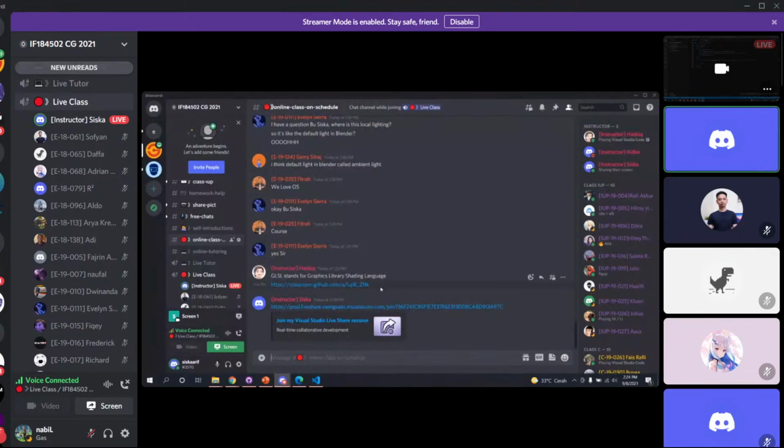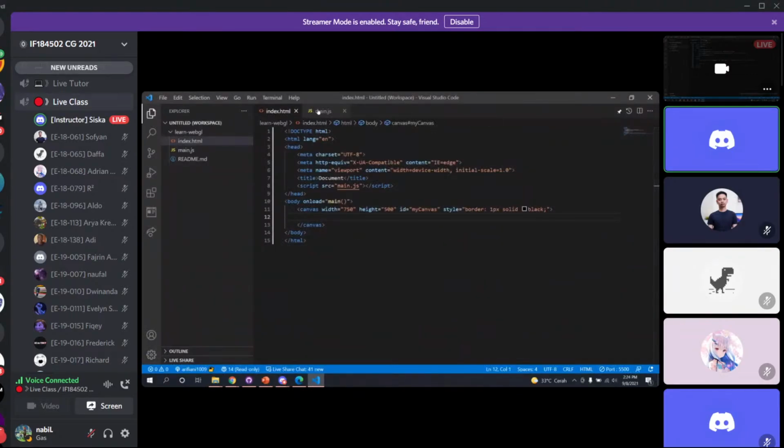There is someone here who said that we can use the JavaScript and the HTML as one file. We can copy paste the JavaScript code here in the HTML body, so it will load the instruction. But we prefer to use a different file so we can manage our code clearly, so we can understand what the function is that is used to show any graphics or anything in our web page.